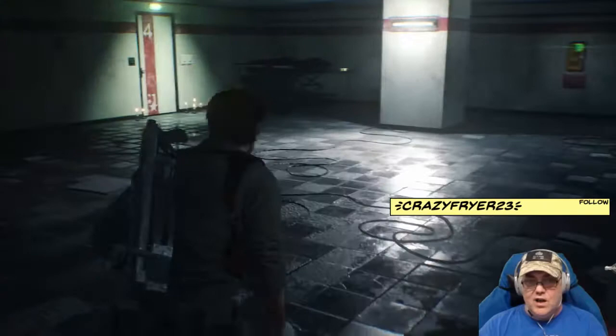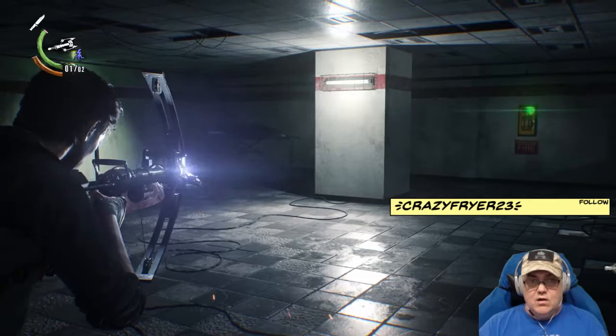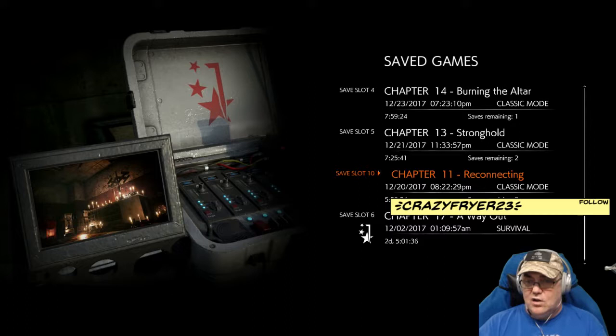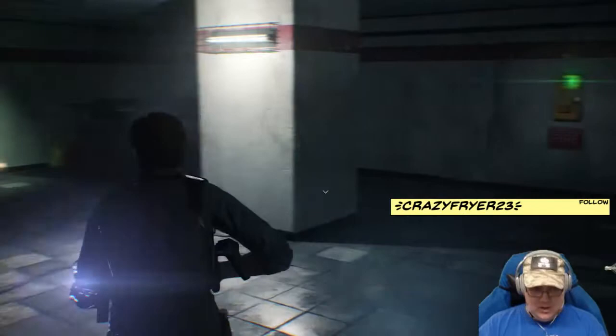We've got our shock bolt. That's run. Okay, here we go. Let's see if I still got it. And just to show you, we are on classic mode. Right there, I just loaded slot 10. As you can see, it says the save spot is classic. So just so you don't think I'm cheating you, we're on classic.